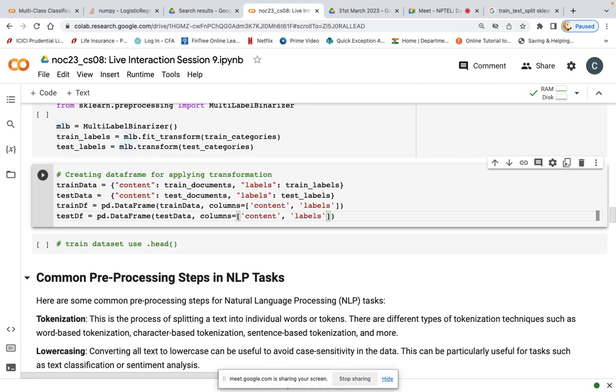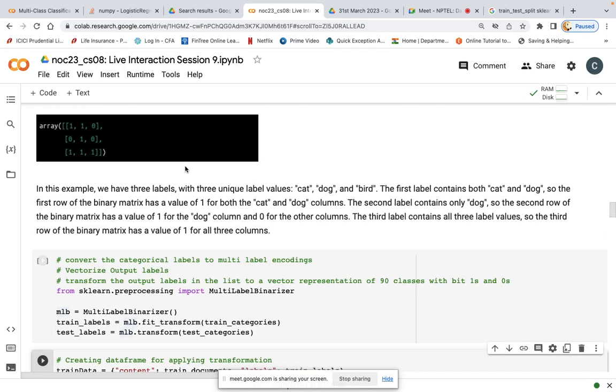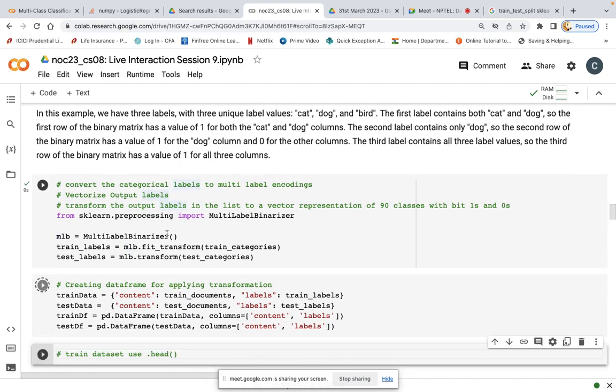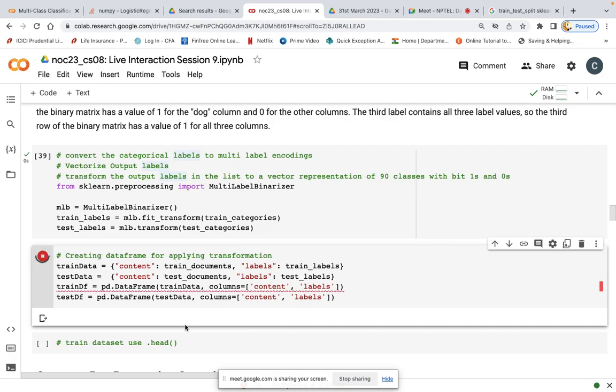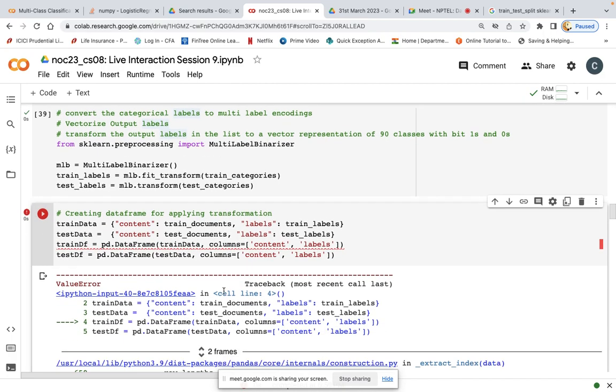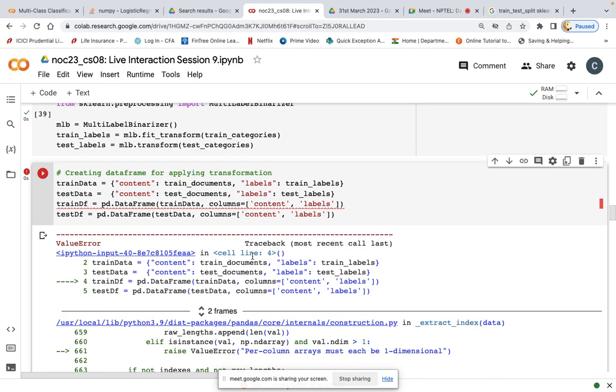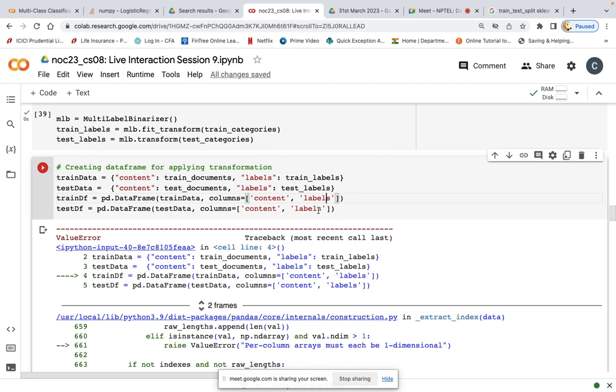Okay, now once we are done with this, let me run this code as well. If you just want to see how the train data should look, okay, some problem is there. Label. What's the problem here?